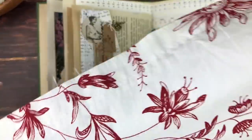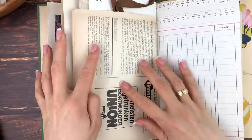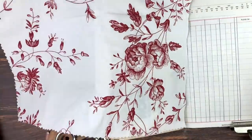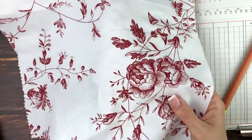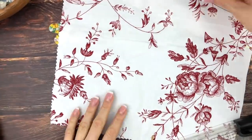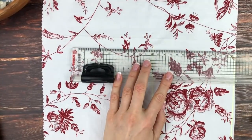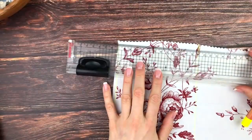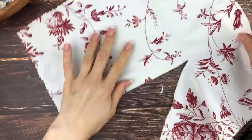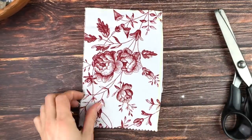Moving on to another page: I have this beautiful curtain fabric I also found at the secondhand store — the same one where I found the tablecloths with the Easter motifs. I wanted to do a flip-up and use this beautiful image of roses. I'm measuring with my neon color pencil, marking the dimensions it needs, then tearing the sides — it's the easiest way to get it straight. Then straightening that edge on the bottom as well.